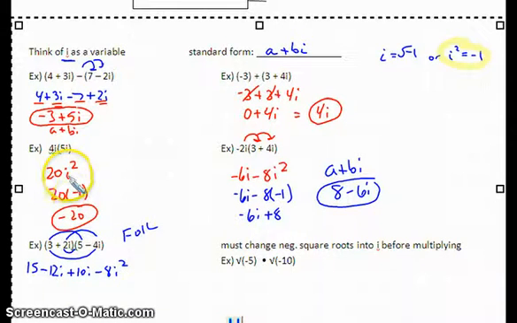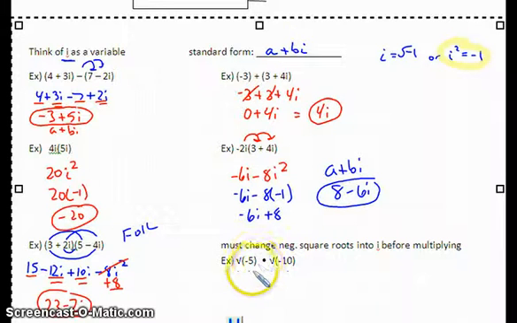Now you'll notice each time that I had an i squared, I changed it to a negative 1. The shortcut, so that you don't have to write times negative 1 each time, is to look at this and say this is negative 8 times negative 1. So altogether that would give me a positive 8. So I'm just going to cross that off and write positive 8 so I don't have to write it as times negative 1. So this would make 23, and these two, when I combine them, would make a negative 2i. And again, that's in standard form, so that's my final answer.